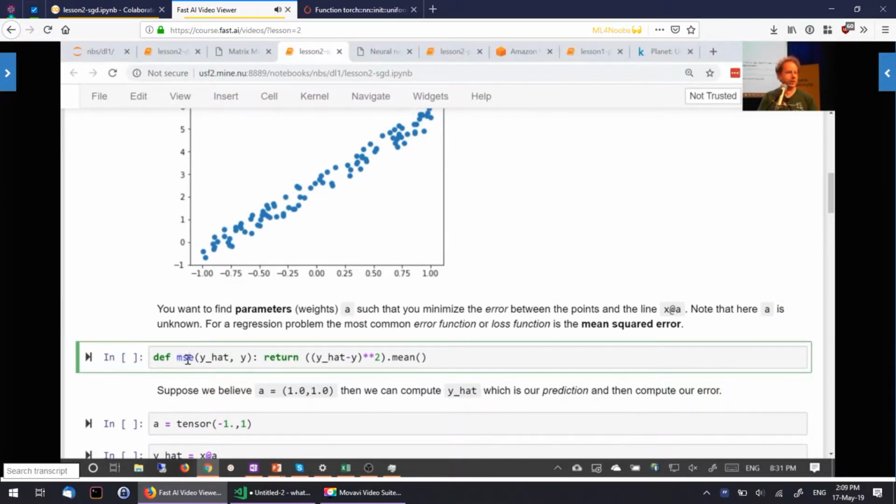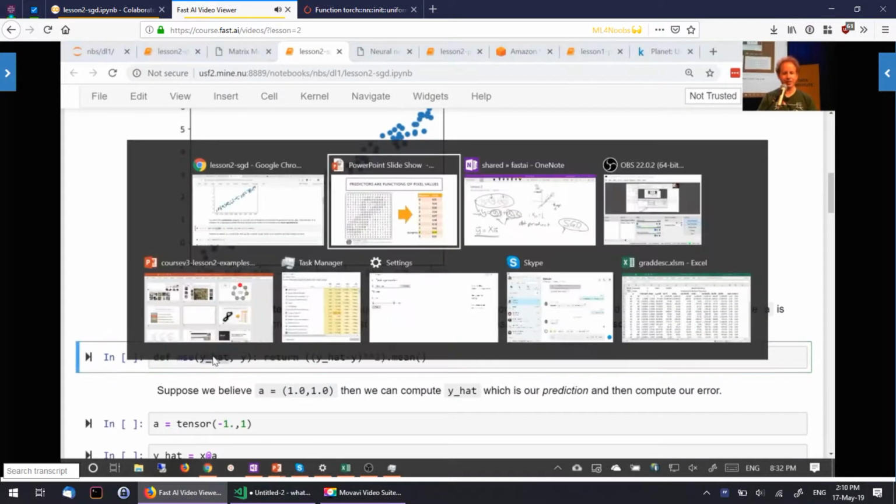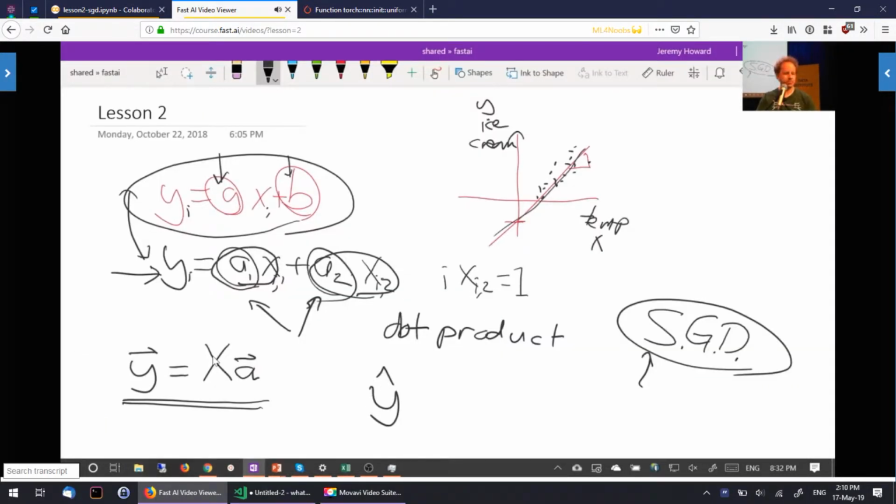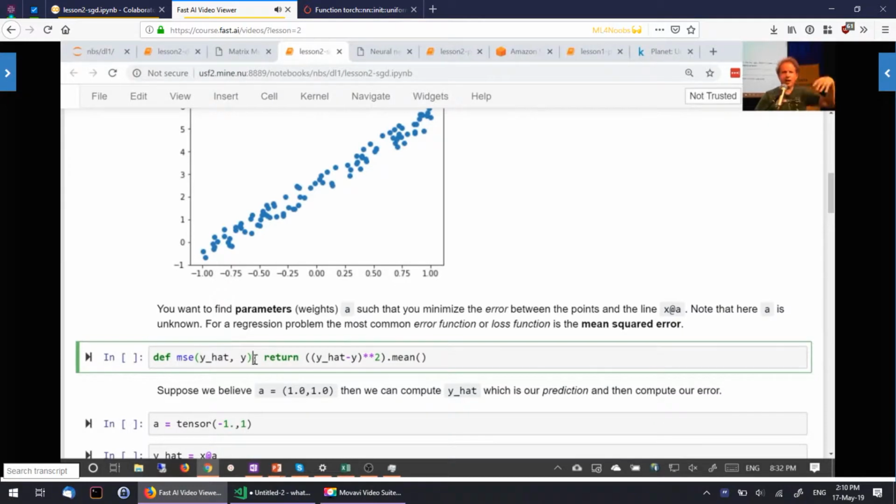For regression, the most common loss function is called mean squared error, which pretty much everybody calls MSE. You may also see RMSE, just root mean squared error. The mean squared error is a loss. It's the difference between some prediction that you've made, which is the value of the line, and the actual number of ice cream sales. In the mathematics of this, people normally refer to the actual as y, and the prediction as y hat. When we're writing something like a mean squared error equation, there's no point writing ice cream here and temperature there, because we want to apply it to anything, so we tend to use these mathematical placeholders. The value of the mean squared error is simply the difference between those two, squared.